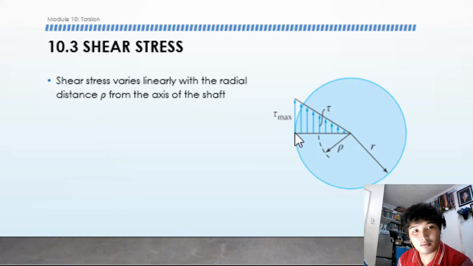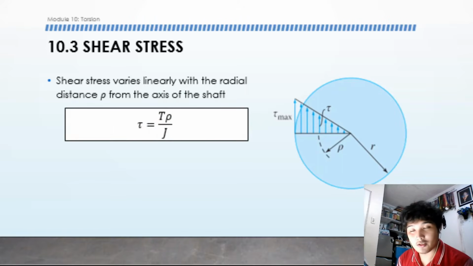So, therefore, sa extreme fiber natin, nandiyan yung maximum shear stress. And then, at any point, tatawagin natin, halimbawa, ito, radius rho. So, yung shear stress dyan is just simple tau lang. Okay? And then, kapag naging yung radius is yung overall radius ng shaft natin, nandoon yung maximum shear stress. Okay? So, paano bang masolve itong shear stress naman? Ano naman yung formula na involved? Okay, so ito naman siya. That tau is equal sa T rho over J.